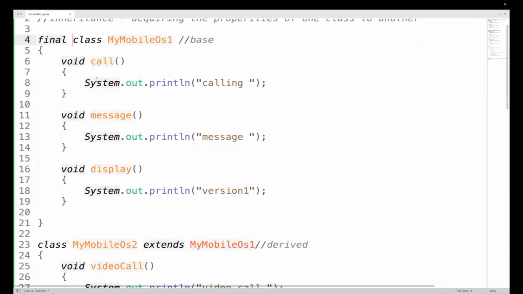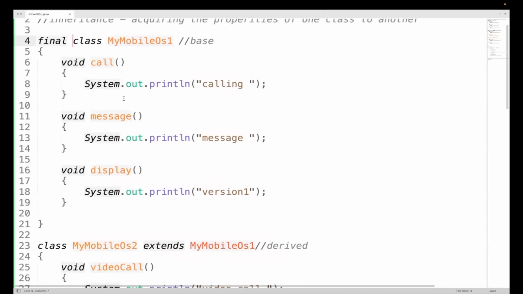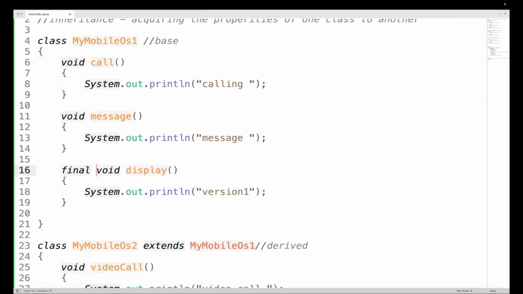You cannot modify the contents of this class, reuse these methods and give a different definition. But if you give final to the method, you can inherit, but you cannot override the display method.